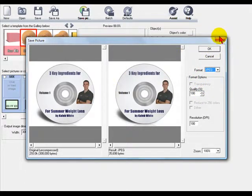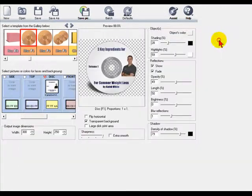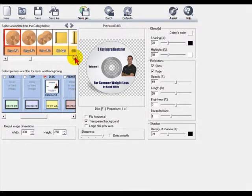So once you've added that too, there's a number of things you can do. You can flip it. Obviously, you can make the shadow on the other side. You can change the shading of the object to make it a little bit darker. You can change the highlights on it. You can add the shadow density, change that around a little bit. So a number of things you can do on there. So this is a great program for the price.